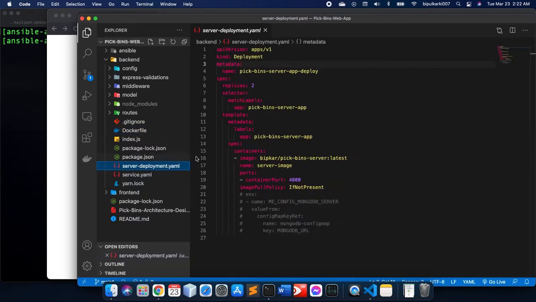For the Kubernetes deployment file, you don't have to be an expert on Kubernetes deployments. Just for the basics, here we're using kind Deployment, and we're giving a name, and replicas 2. That means we're making two copies of the deployment, and then we're giving a metadata name, matchLabels name, and then another metadata name. It just remains the same. You don't have to worry about that.